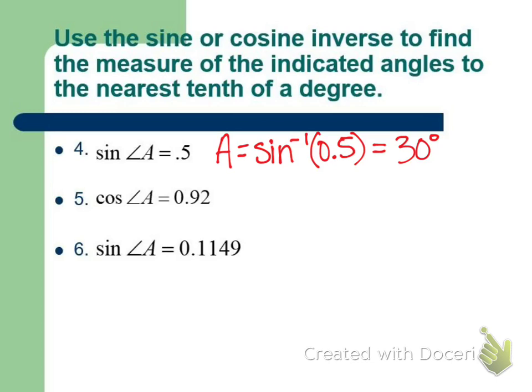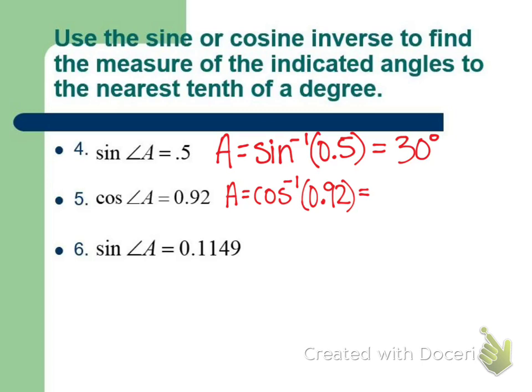Are we ready for the next one? On the next one, is 0.92 in our cosine column anywhere? Exactly or close? Close. Okay, so we don't want to use close. We would want it to be exact. So this time we should use our calculator, inverse cosine of 0.92. How do you know when you use the inverse? When we're looking for an angle. Anytime we're trying to find an angle or degree measure, we use inverse.